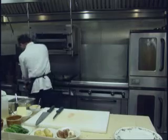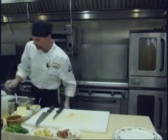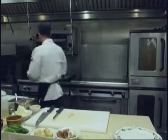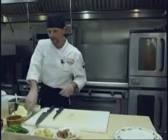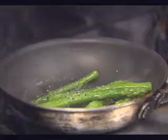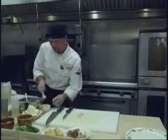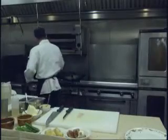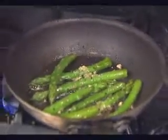Now for the vegetable, we're doing a little sauteed asparagus, which we're going to use cold butter in a hot saute pan. Now what we've done ahead of time is we've blanched our asparagus, and we take a few spears of those, toss it in a little bit of butter, salt and pepper, a little bit of fresh minced garlic. Toss that around a little bit. And there's our fresh asparagus.